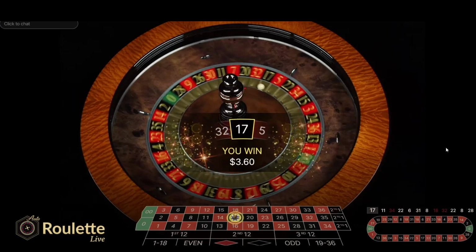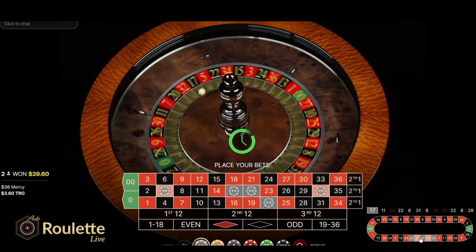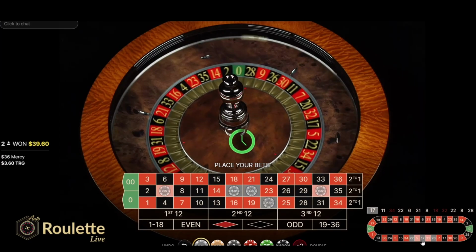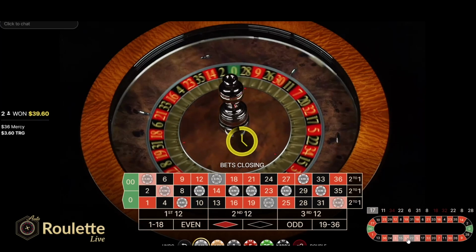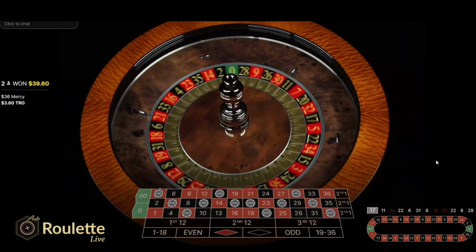Nope. Actually, we do have 17 because we had the 22. So we're going to continue that. We go to 17, we go to 11, and we go to 34, and two neighbors on either side. We get a hit here, we'll reach our profit goal.